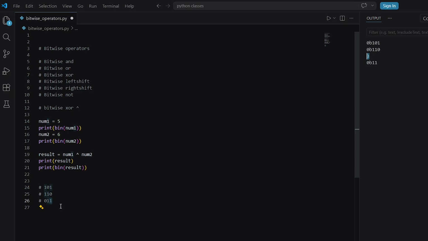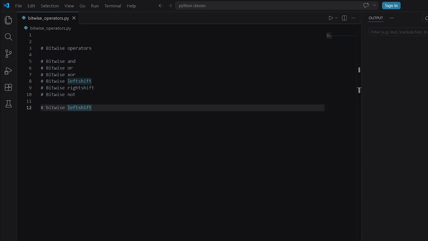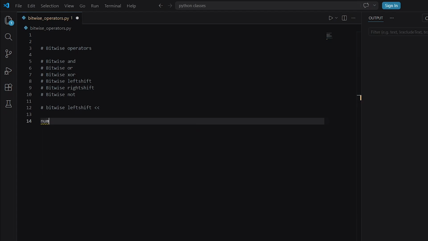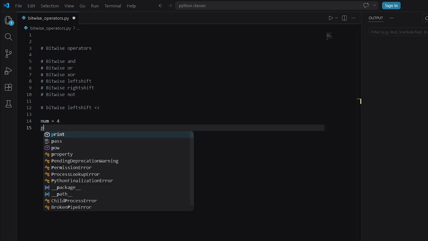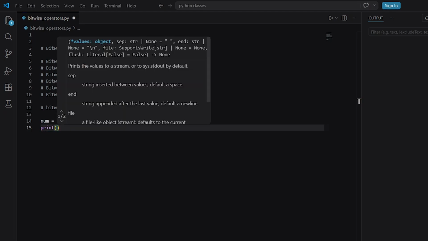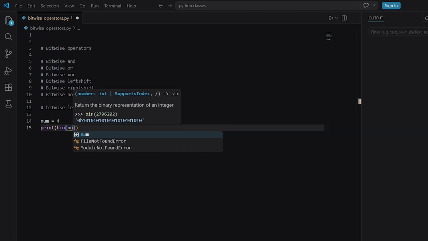Now let's look at the bitwise left shift. In this case, we use the symbol for the bitwise left shift. I'll start by declaring a variable. Let's call this variable num is equal to 4, and let's print out the binary equivalence of num. So we have print bin num.